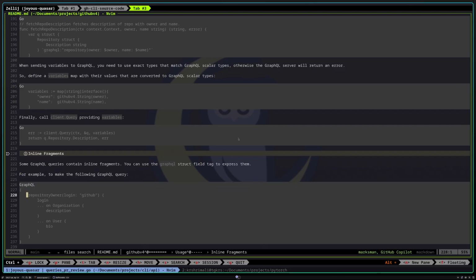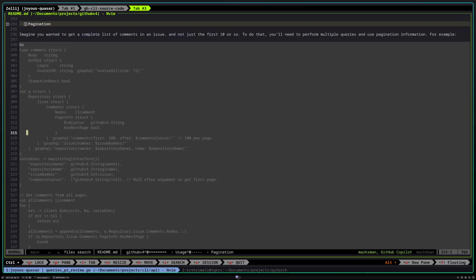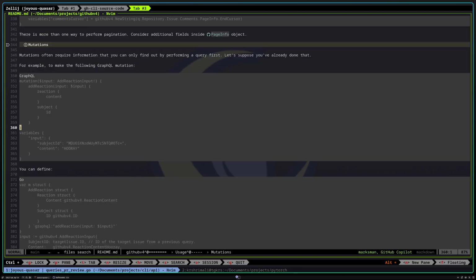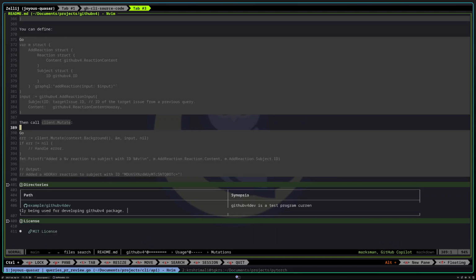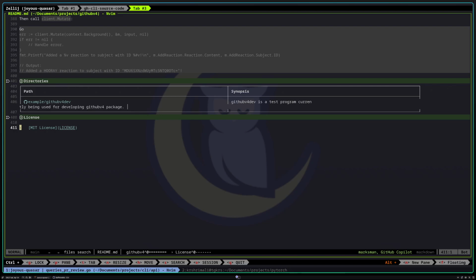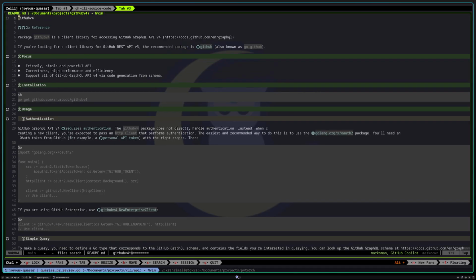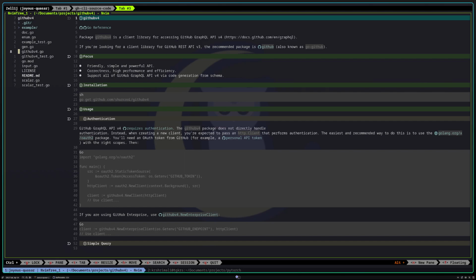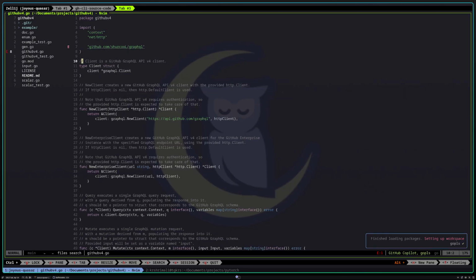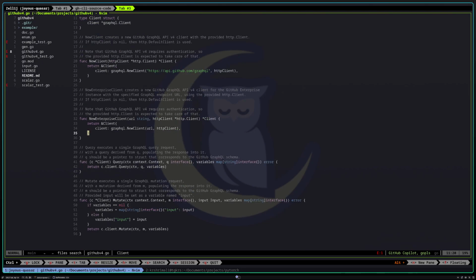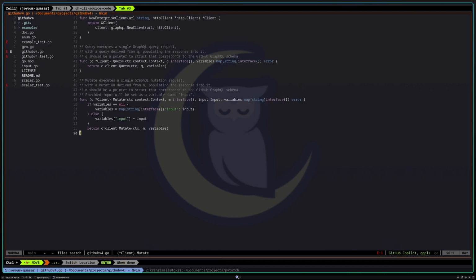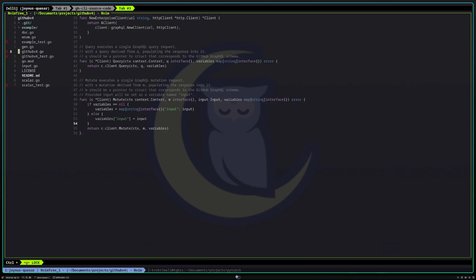Okay, so we have inline fragments and all. This is all good. Pagination is supported, and with the amount of PRs I have, I don't think they'll require pagination. They might actually, depending on your limit. Then you have client.Mutate. Okay, all of this is good stuff. Okay, this is great, thank you for making this. I'm assuming inside, okay, so this is a GraphQL import. That's okay. All I'm curious about is how do I call this client with the stuff that I want?